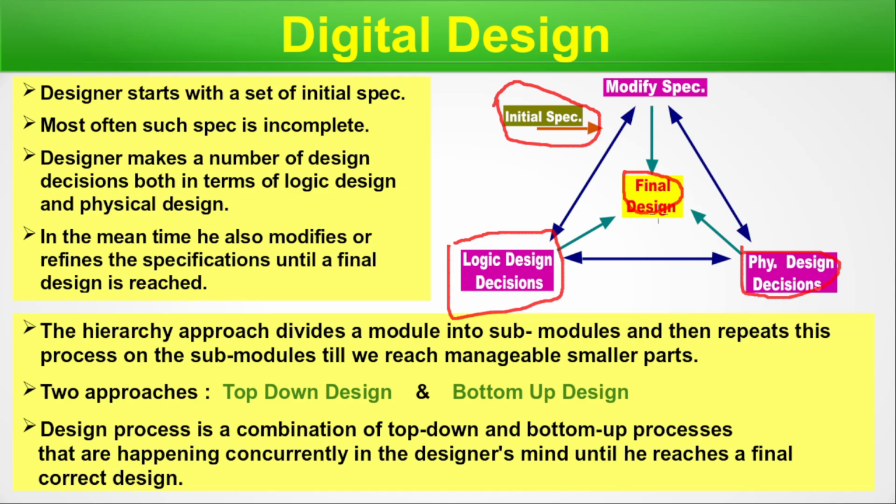So first, the hierarchical approach is followed here, and a bigger module is subdivided into some submodules, and each submodule is similarly divided into smaller modules. This is repeated until we reach manageable smaller parts. And this hierarchical design method has 2 approaches, top-down or bottom-up. Now let's move to the next slide, hierarchical design approaches.